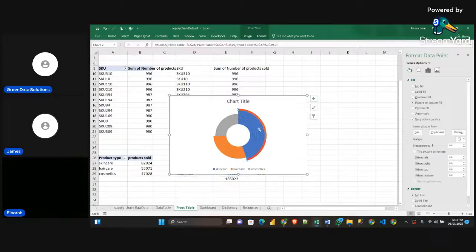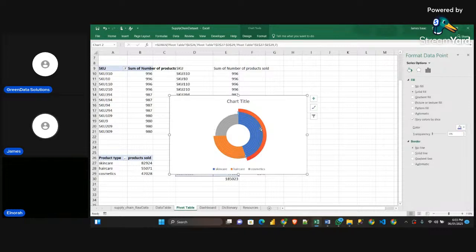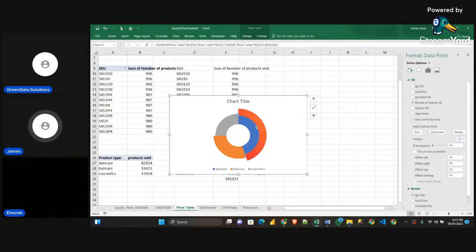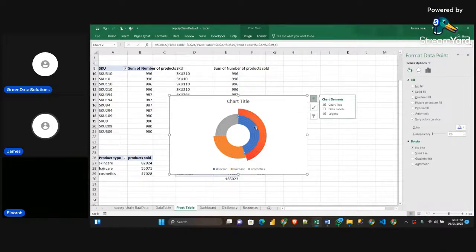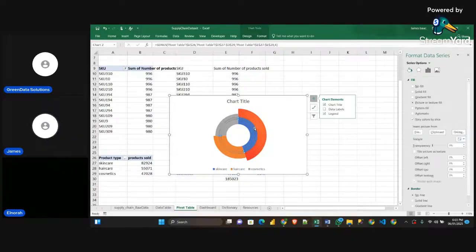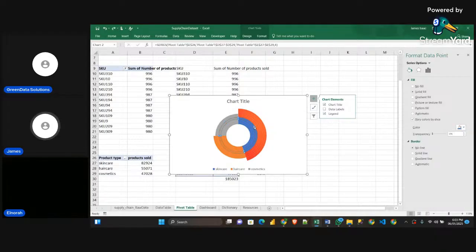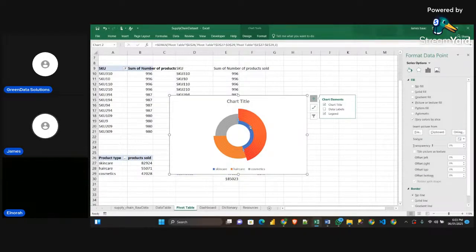So I paste, you see I have that. I click the next one, I paste, I click the next one, I paste, click the next one, paste. I double click to make sure I'm clicking that alone. I paste. You see, if I just paste like this, we give the whole donut chart color. So I don't want that. I just want the skincare parts. Then I click on this twice or multiple times until I get it selected alone. Then the last one, boom. So we have this, right?